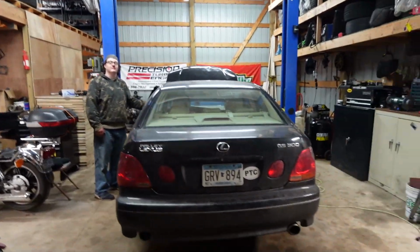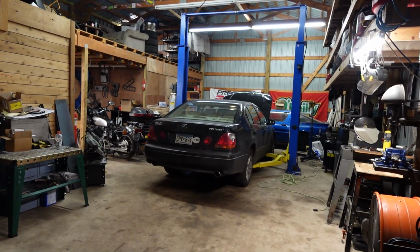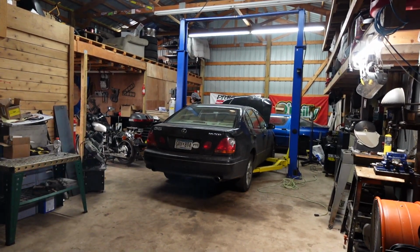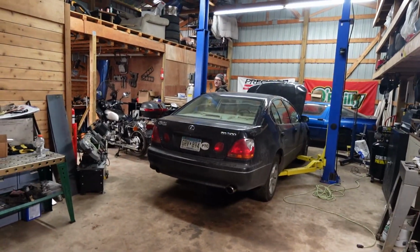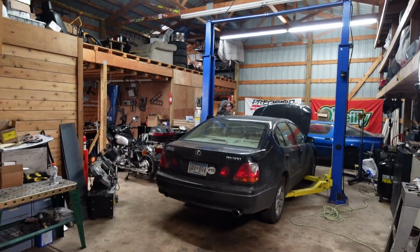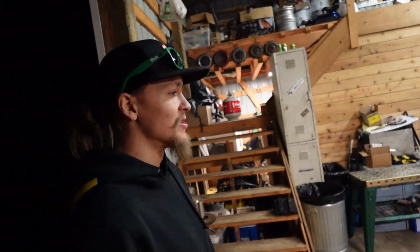Well, shall we let the thunder? Let's find out. Dude, that's weird. That is a raspy Tanabe, is what that is. Yeah, that is an odd sounding JZ. And there's a giant exhaust leak out of the car. Huge exhaust leak. It's really smoky. Probably because it's a cold start. You just hit red line.